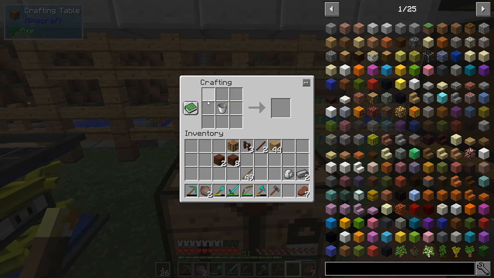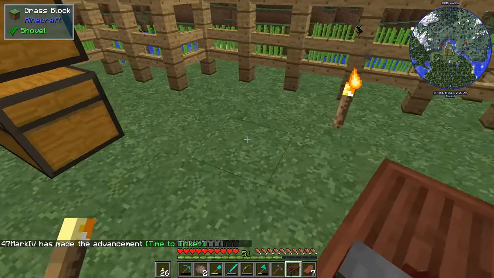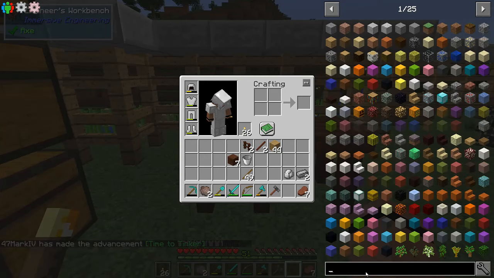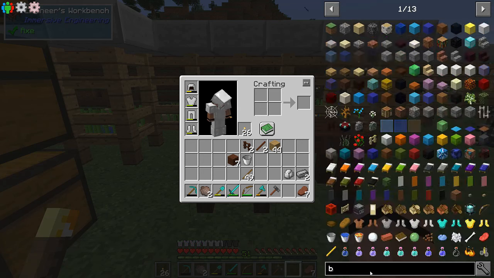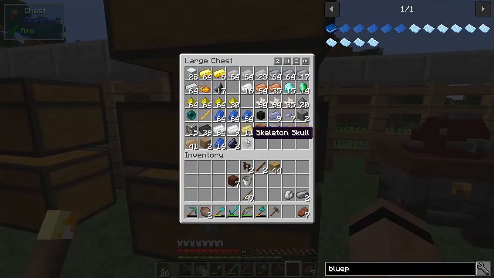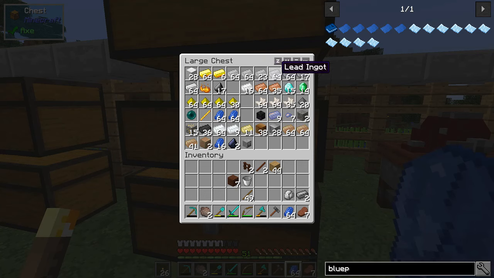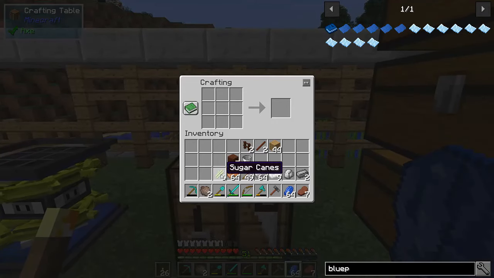All right, so there's 8 more planks, right? And let's get the workbench right here, right? Ah, nice. Okay. Engineer's workbench, sure. Do you sit sideways? Yeah, I thought you did. And so let's get a pattern here for common. No, that's common projectiles, right? What's the blueprint here? Crafting components. So crafting components: iron, aluminum, copper, lapis, and paper. All right, there's lapis. Let's see. Do I have aluminum? Yeah, aluminum and iron and something. Copper. Oh, paper. Do I have any paper? Yeah, right here. We'll make some paper. All right, very cool.